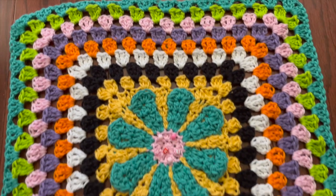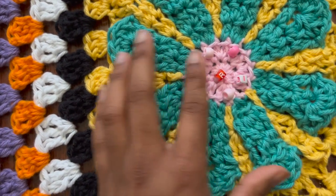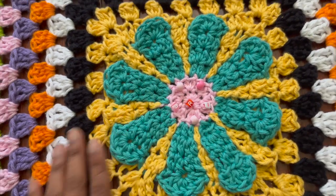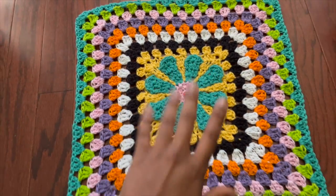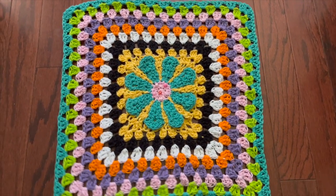So here is my finished back panel. I did add a little more beads just because it seemed a little empty with just the BRI. So I added these three just for the pink section. So this is the completed panel.